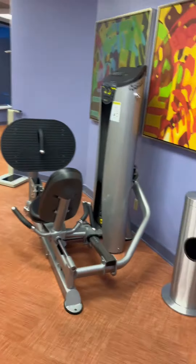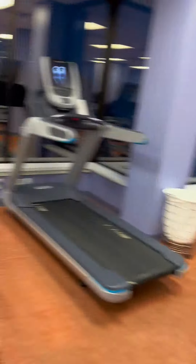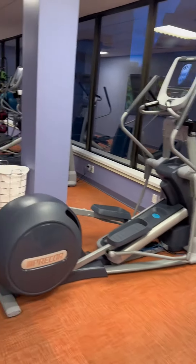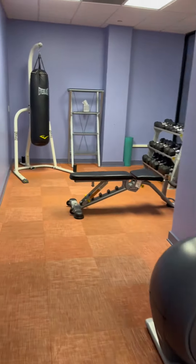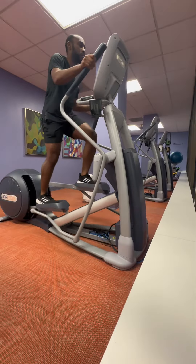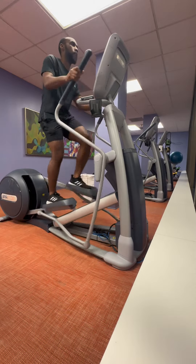And then this is the gym. We got to get to the reps part, right? Gym — it's okay, probably give it a 6 out of 10. It had the treadmills — I hate those type of treadmills to be fair, but it had treadmills. It had enough stations. The reason I gave it a 6 was because of the minimal weights; it was like free weights with one bench.